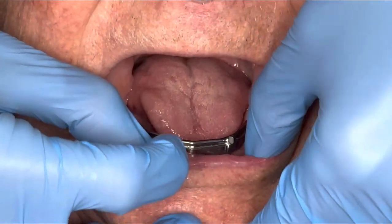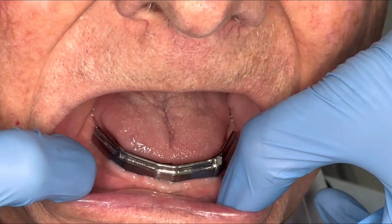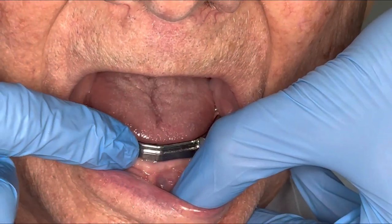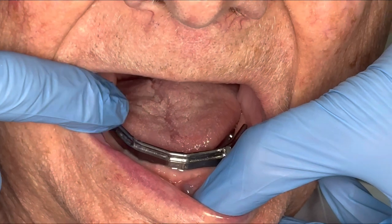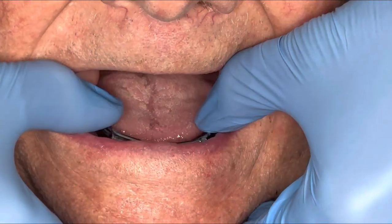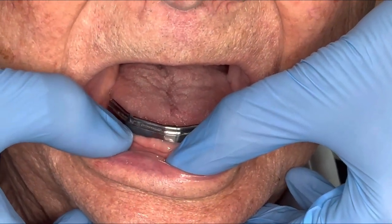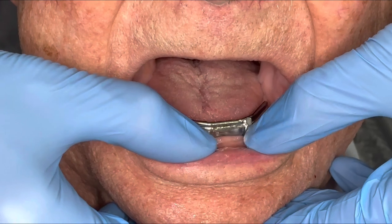And then open for me. And then on the lower here, this is a custom designed titanium bar tying together three implants. And that bar really works well. It splints the implants together, gives us a nice precise connection for our clips. And another nice benefit of it is it raises the connection up off the tissue more so than like an individual clips, kind of like a locator or a snap type connector.